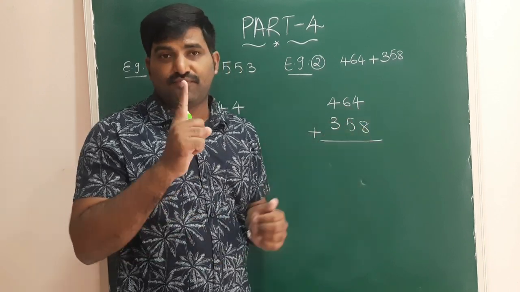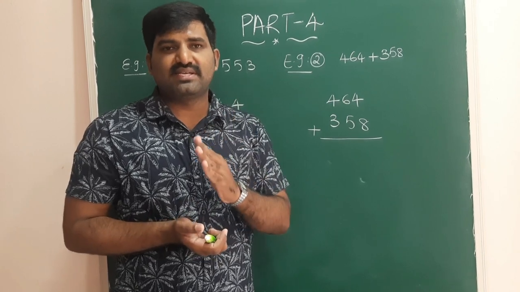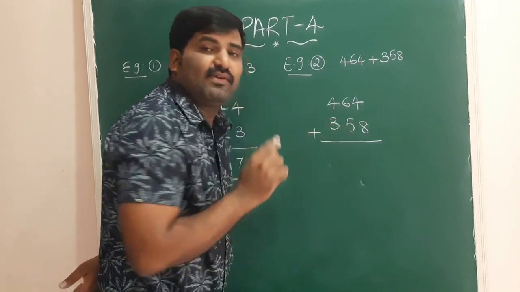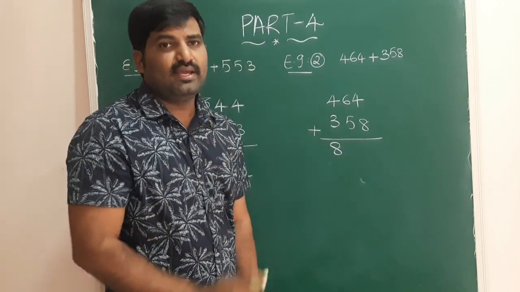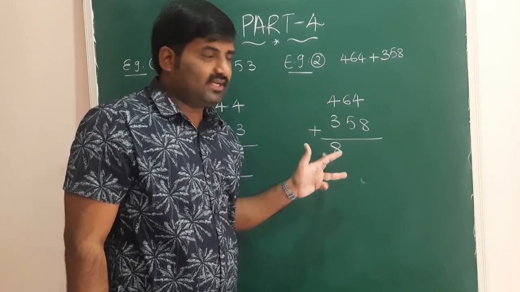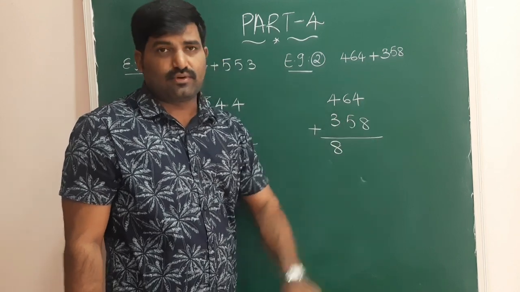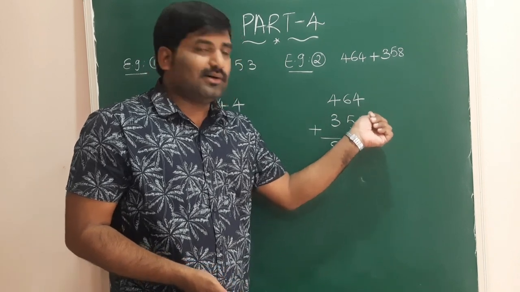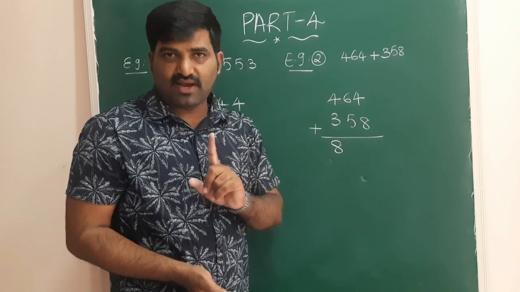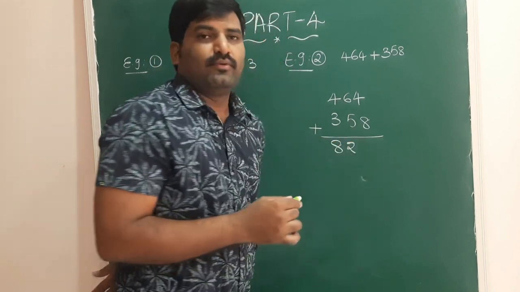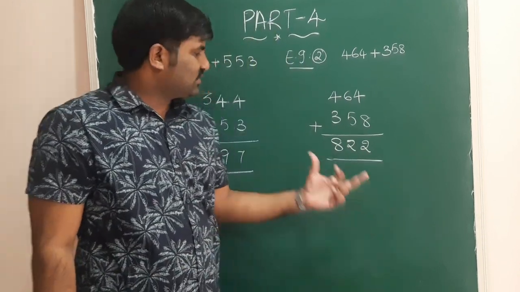6 plus 5 is a carry number. Instead of saying 11, we say it is a carry number whose unit digit is 1. Since 4 plus 3 gave 7 and the next pair is carry, add 1 to get 8. Write 8, not 7. The unit digit of 6 plus 5 is 1 — keep that in mind. Next, 8 plus 4 is also a carry number; its unit digit is 2. We already have carry 1 from the previous step, so 1 plus 1 is 2. The unit digit of 8 plus 4 is 2. The final sum is 822.